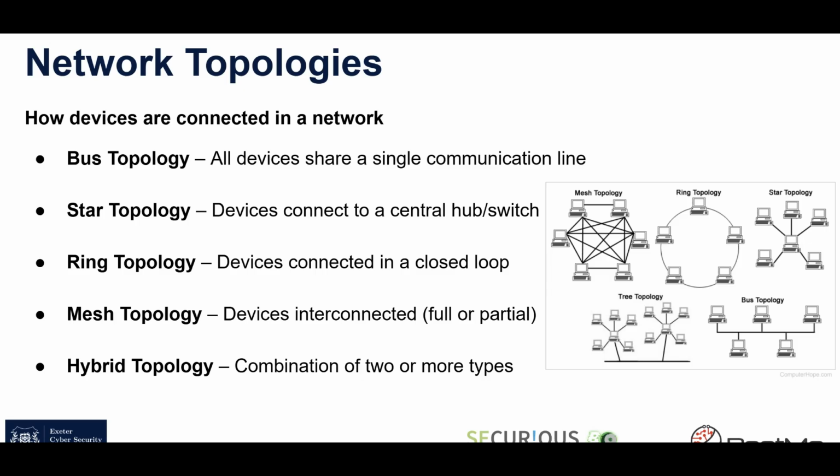So the first one is the bus topology, where you can see there's a single cable passing in the middle connecting all the devices. It's nice, but as you might have guessed, there's a bit of an issue with that. It's very cheap, so you don't need a lot of cost. But the big issue is that if there's a failure at the start of the bus, all the devices after are going to be unavailable. So it's good if you don't have a lot of budget, but in enterprises it's not used.